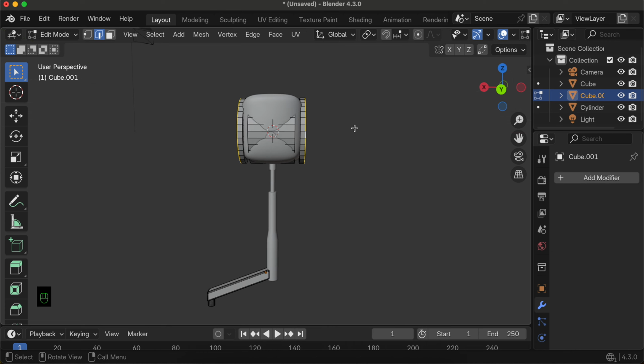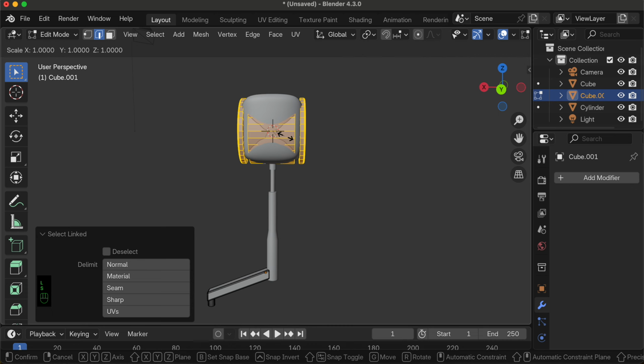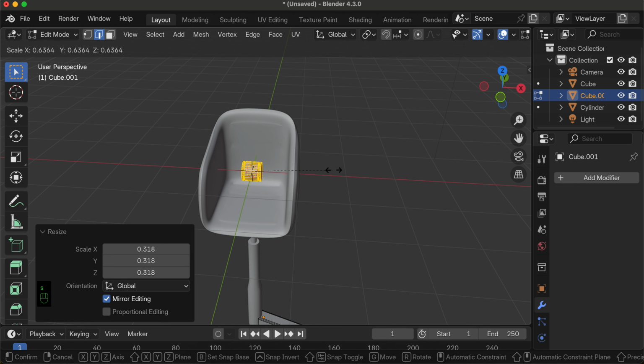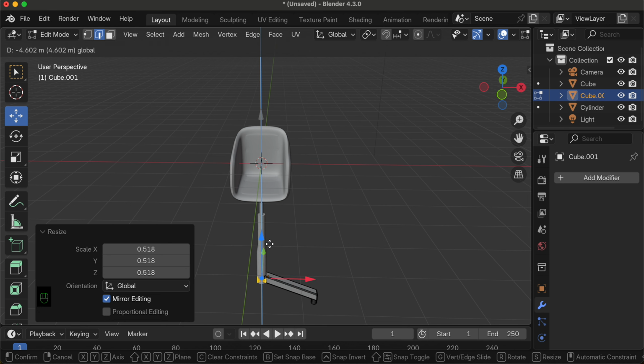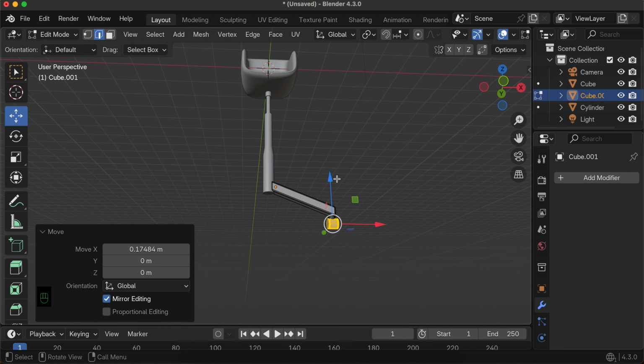We have to select the two edge loops of our cylinder, and once we select the two edge loops, we just have to command B to bevel it, set number of segments to 4, and then L to select everything, then scale it down. Okay, so here it is. So again I'll just scale it down even further, and then I'll just take this and I'll move it at the bottom, so kind of like a wheelchair. Yeah, just move it at the approximate position.